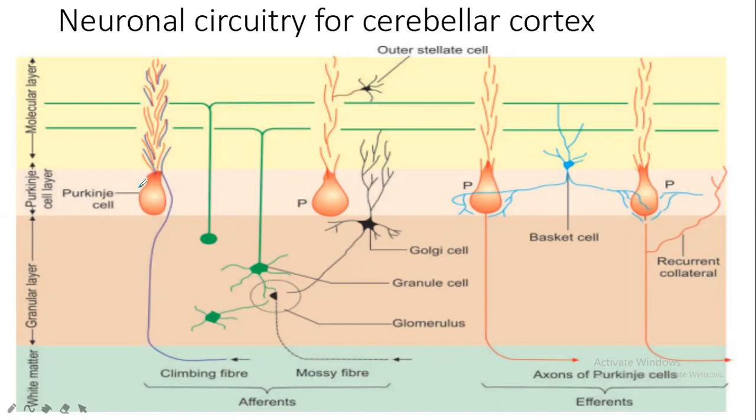So looking at this, we have the Purkinje cell, and here is the arborization of its dendrites. We see here a climbing fiber, climbing around it, exciting it. Then here is a mossy fiber. Remember, I said the climbing fibers are only coming from the olivary nucleus. Here we see the mossy fibers, the afferents coming from everywhere, coming to the glomeruli that you see within the granular layer.